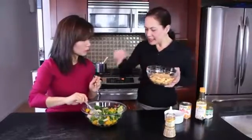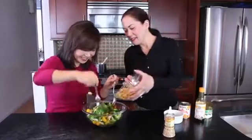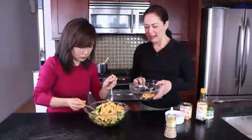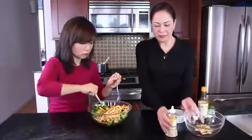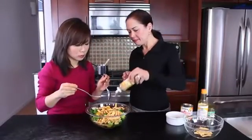Some crispy noodles. Get in the bottom there. How much is that? I would say about a cup and a half, but you can go more or less to your taste. And then just some plain sesame seeds.